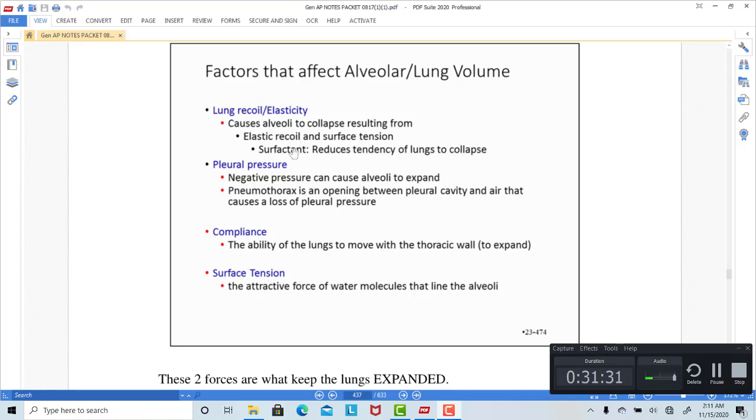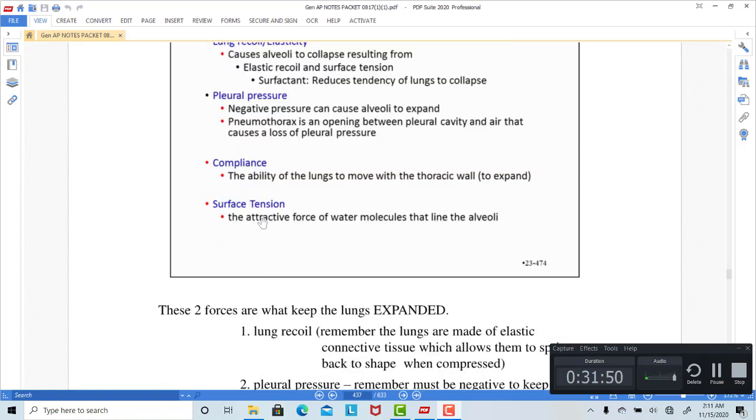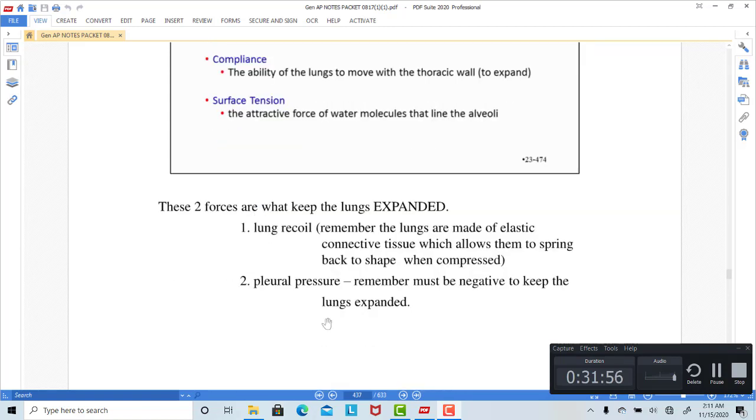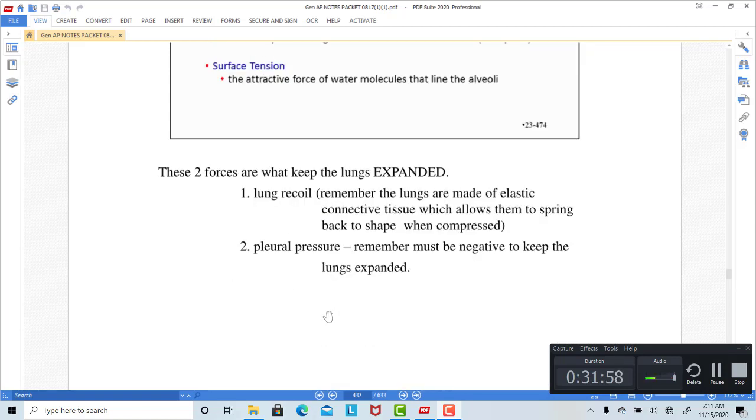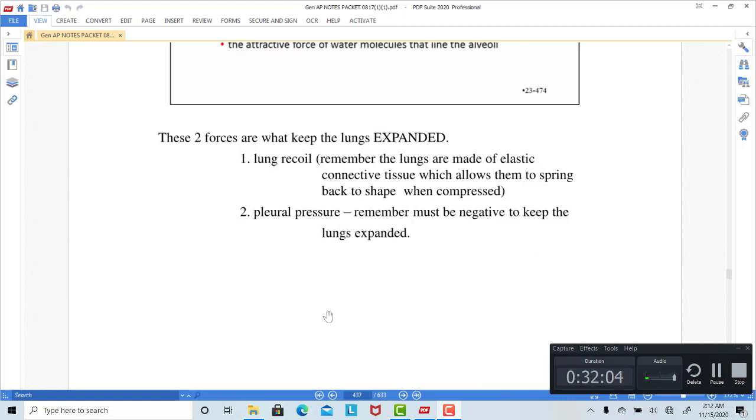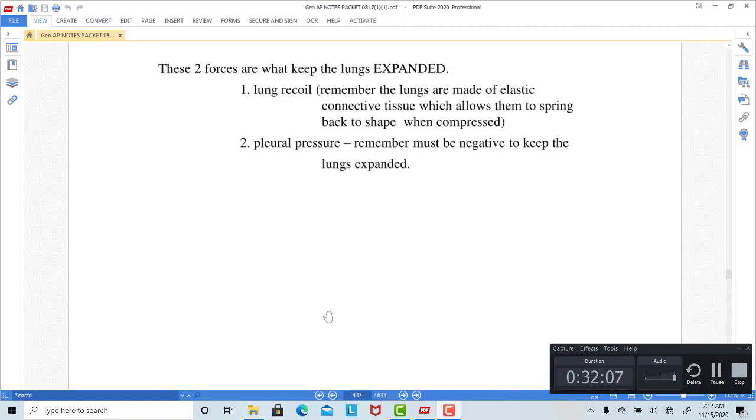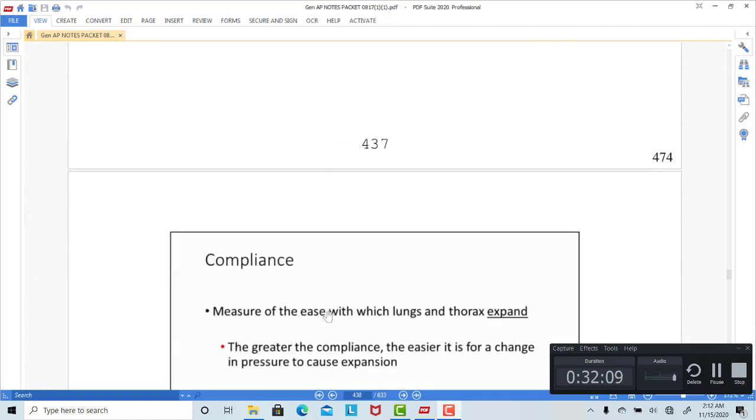So we have a nice balance between surfactant, keeping that surface tension under control, but the water having a little bit of surface tension, so after we take a deep breath, the lungs do go back to a resting position because of some surface tension pulling those alveoli into a smaller position because of the surface tension of the water molecules lining those alveoli. So we have different forces keeping them expanded, and then other forces that contribute to their reduction in size with exhale, and both have to have a nice balance.